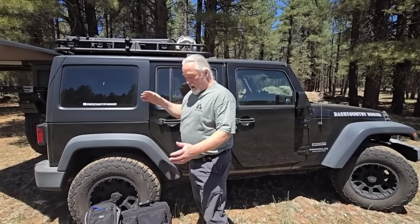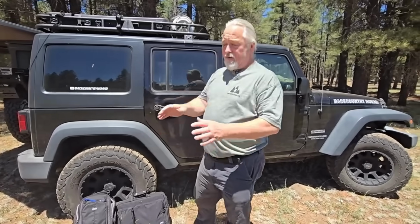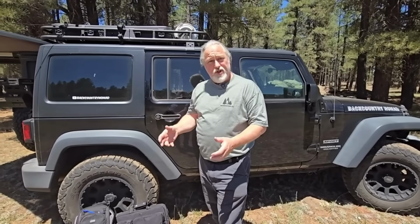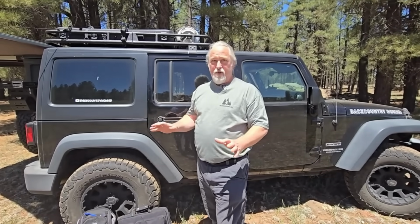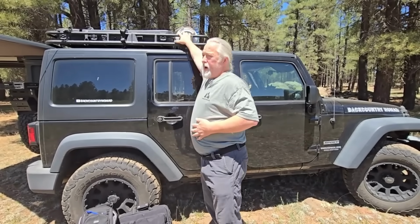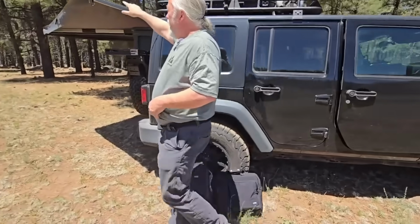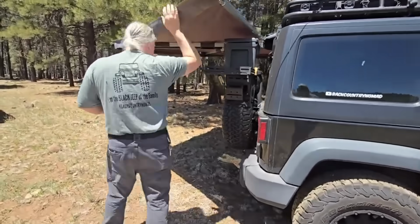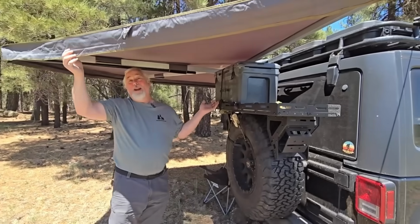I've also got one of those little lava boxes that uses propane. So if at night I want a campfire and you can't have a wood burning fire, I've got that. Also in cold temperatures, that lava box is outstanding for keeping you warm. That's why I put a lot of storage up top here. I tend to store the things that I don't need every day. Over here, I've got a batwing canopy that, as you saw earlier, takes me literally a minute and a half to set up.